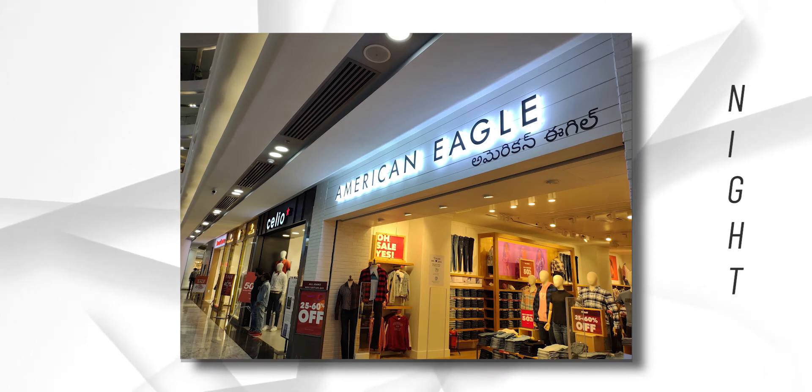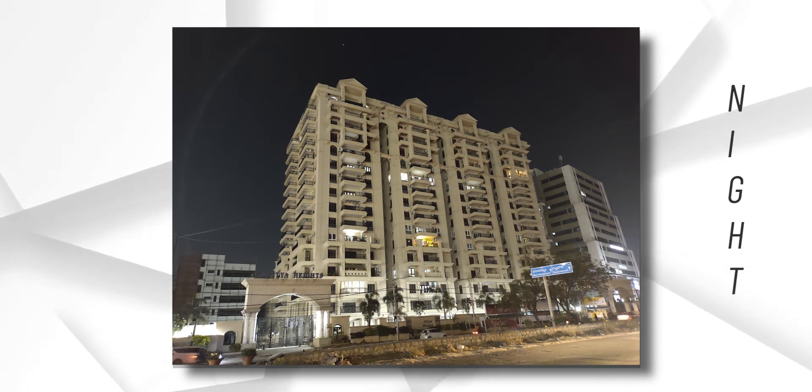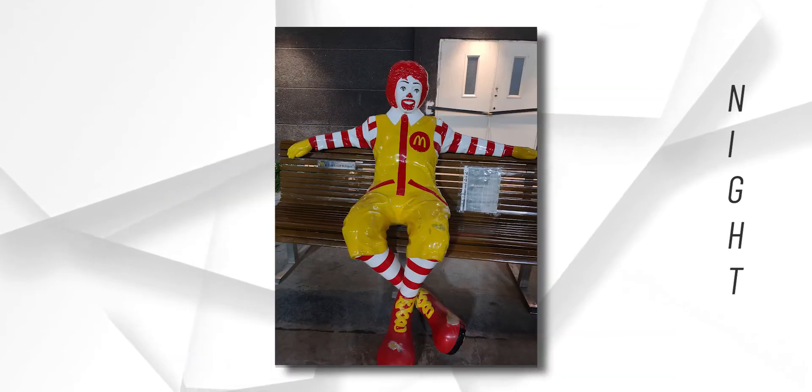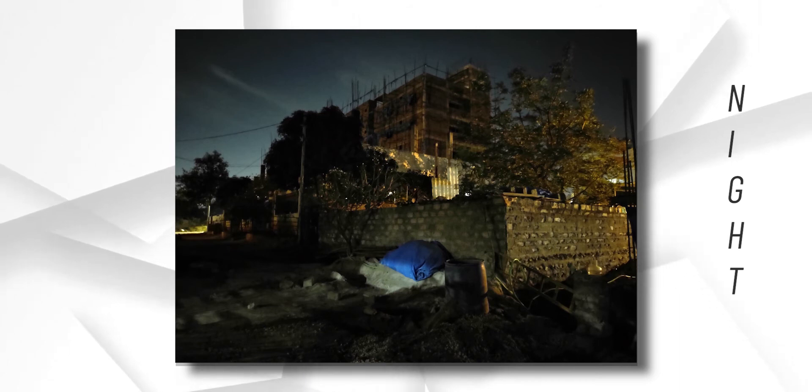Moving on to night shots — the night photos are good in decent lighting. In scenarios with a lot of artificial light, the sensor has plenty of scope to collect light and images come out well. But as soon as you move to really low light with minimal light source — and I mean minimal, not completely dark — the camera starts to go out of focus. No matter how many times I tried, I was not successful in bringing the subject to focus. I felt this was a kind of software issue and could be fixed with an OTA, but at the time of recording this video, no camera OTA had been received, so we have to wait and see.